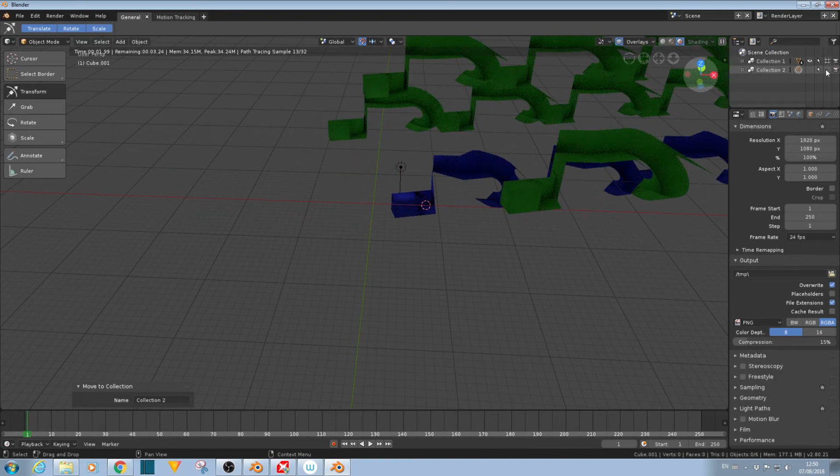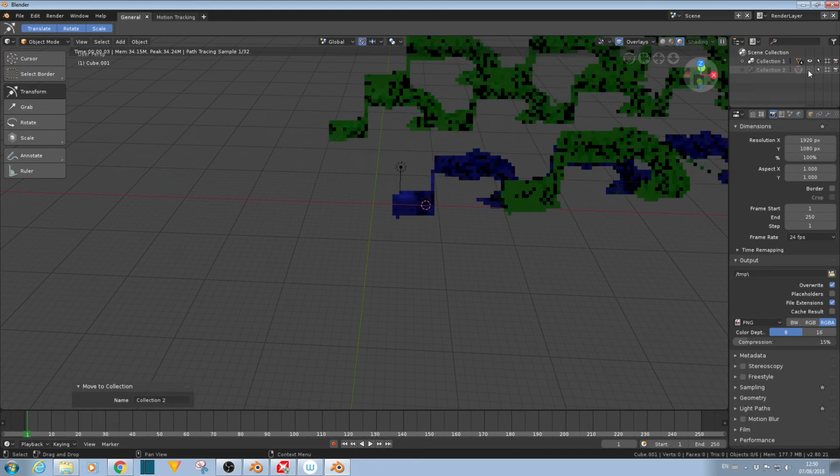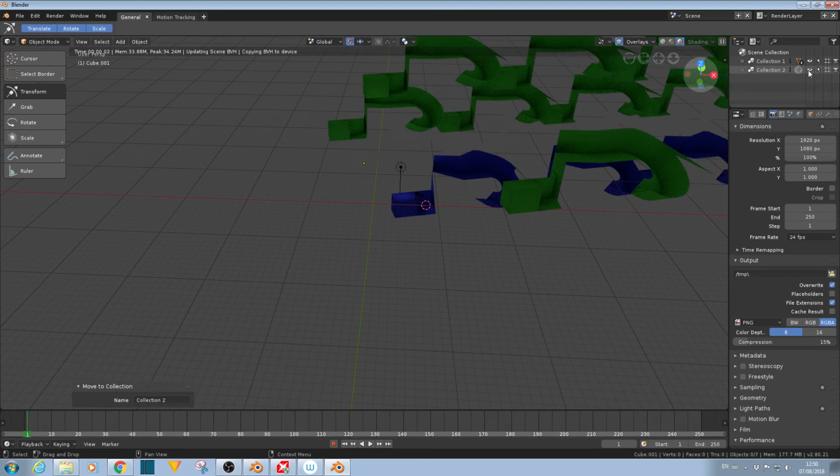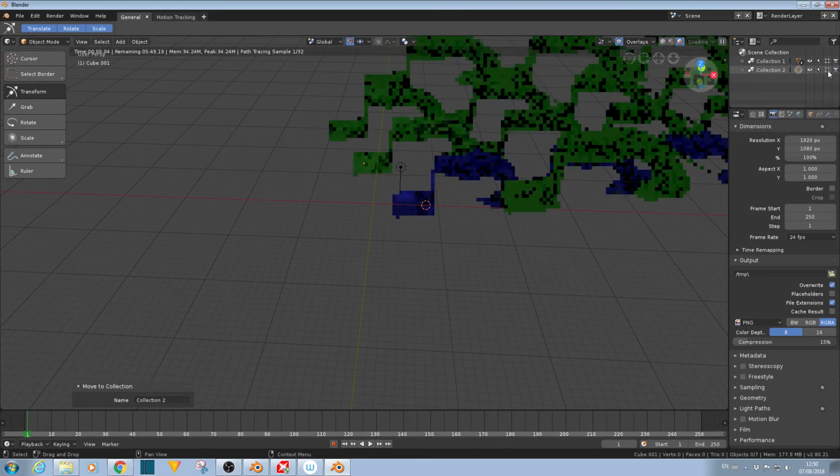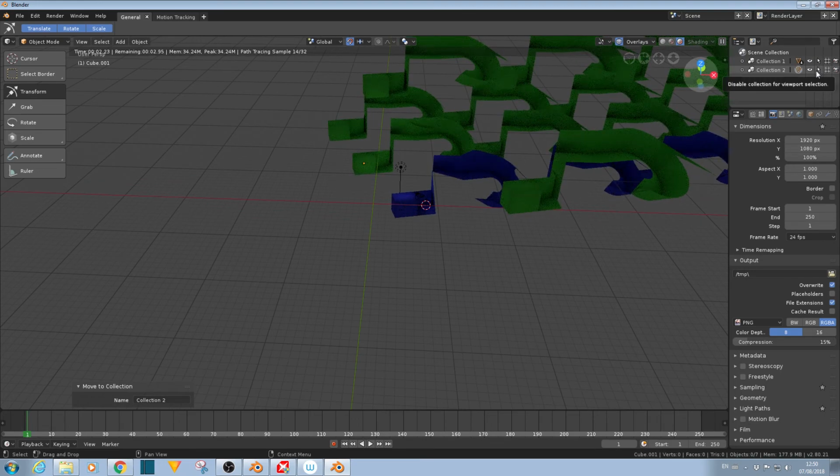I'm not really sure exactly how this works. I mean, it's the same as the eye, it's just invisible, visible, invisible, visible. Makes no difference to me. I'm sure it will be useful as I come to understand it a bit more. I'm still learning this particular software.